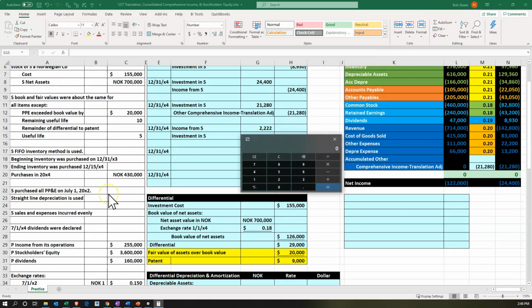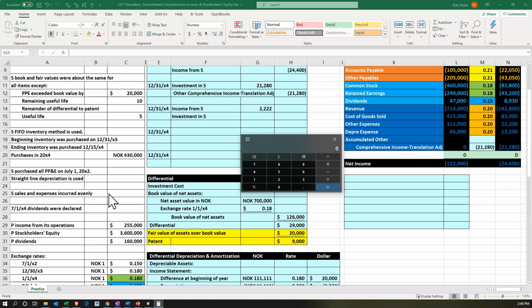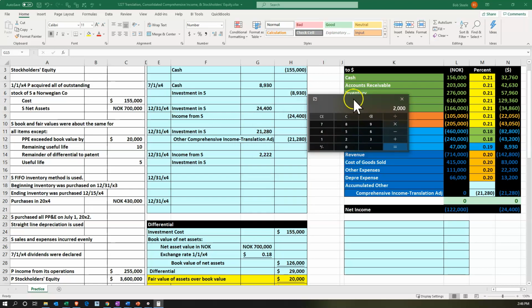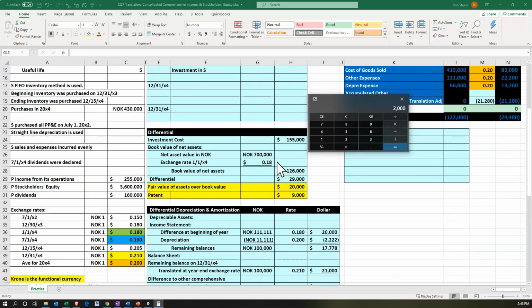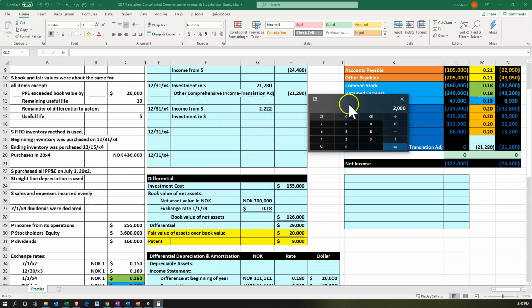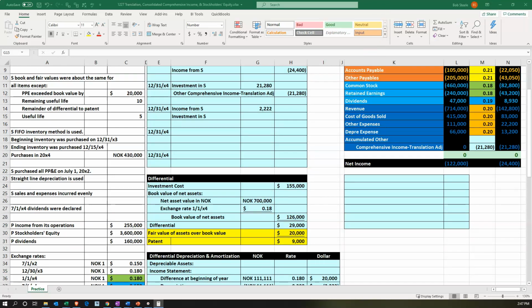You might look at this and say that we had the difference up top of the 20,000 here. You might just be tempted to take the 20,000 divided by the 10, and you'd get the 2,000, not the same. Why? Because notice what we did here. We put the 20,000 on, then we converted it to the foreign currency so that we can calculate the depreciation, the 10 years into the foreign currency, right? And then we use the rate that needed to be used for the conversion, which is the average rate. So that's why it's going to come out a little bit differently. That's why you need your table down below for this foreign currency exchange. It's not as easy as it should be.